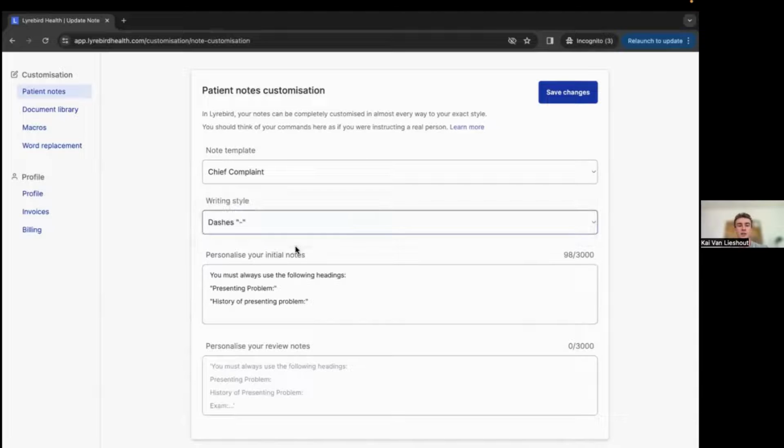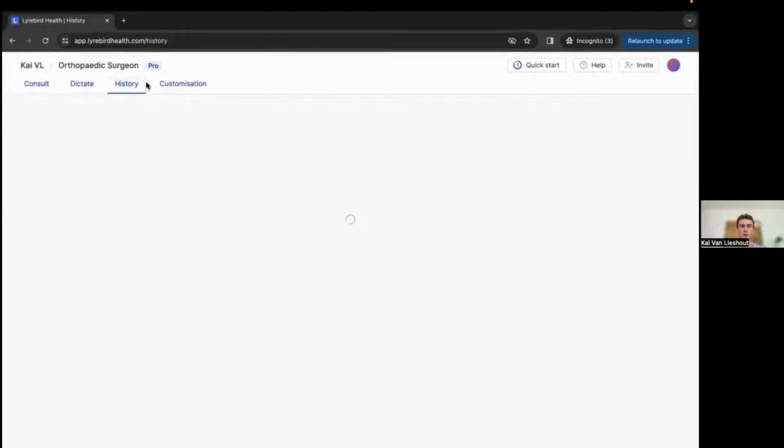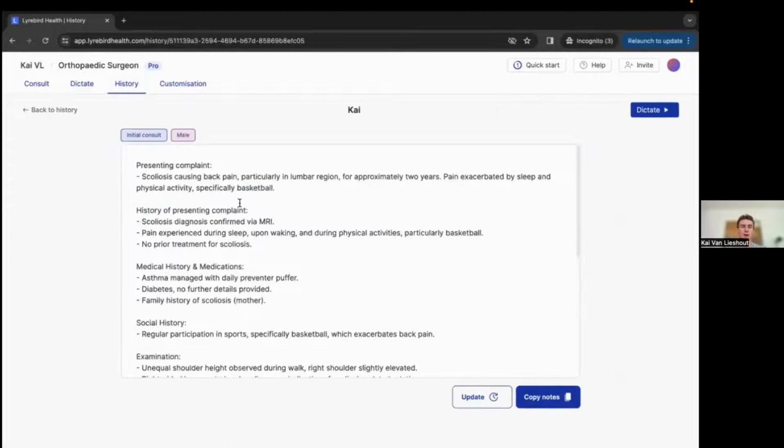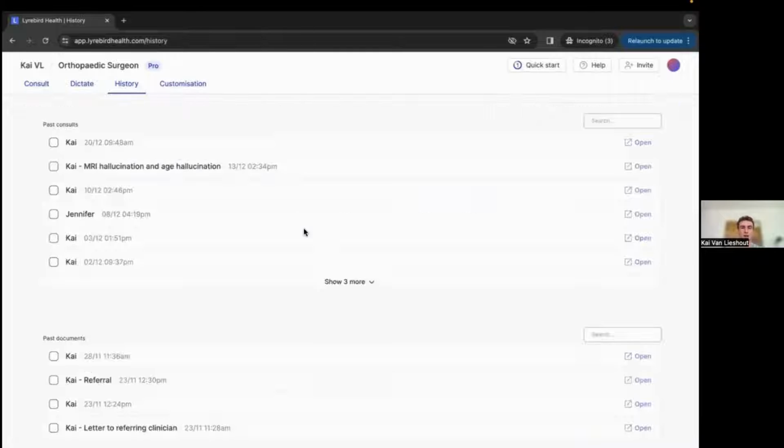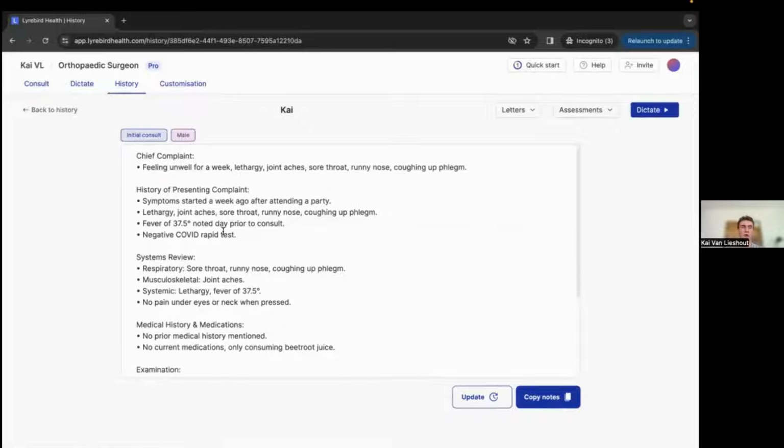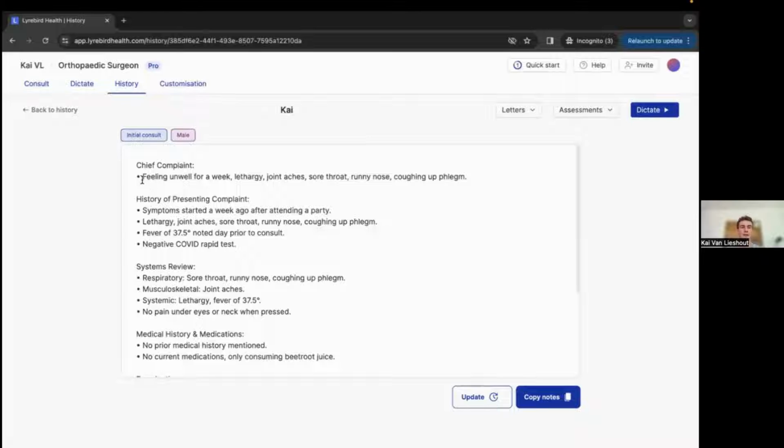The writing style is how the notes are written. So effectively whether they have dot points or dashes or sentence style to indent them. I'll show you a couple of examples of that. Here we've got dashes effectively, and that's like starting every note with a dash. But we can open this one here, for example, and that's got dot points. And then sentence style will write it in extended sentences without a dot point or dash, and it will look more like this. And it could say something like has been feeling unwell effectively. Okay, yeah. Awesome.